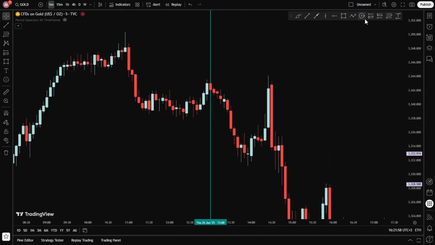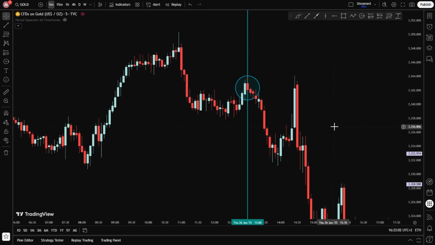All right, as always, our focus point is right here at 1 p.m. That's where everything starts. We wait for the market to show us direction before making any move. Now looking at Thursday's price action, we can clearly see that price was bearish from 1 p.m. So based on our method, we start looking for buying opportunities.